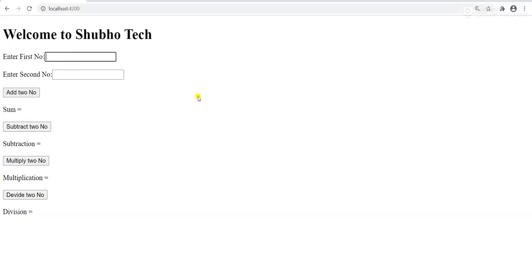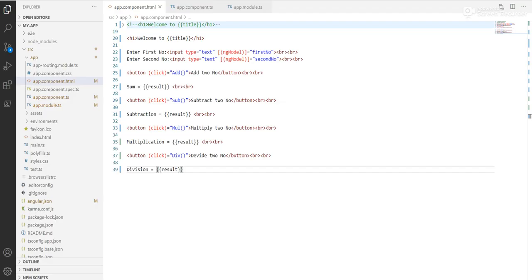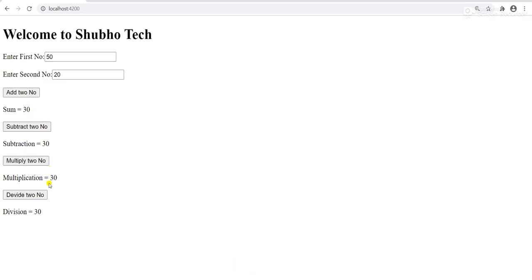So we give two values, again we give 50 and 20. So when we click subtract two number, sorry, there is an issue, okay, we fix it. Actually what happened, why is it the same result for sum, subtraction, multiplication and division?